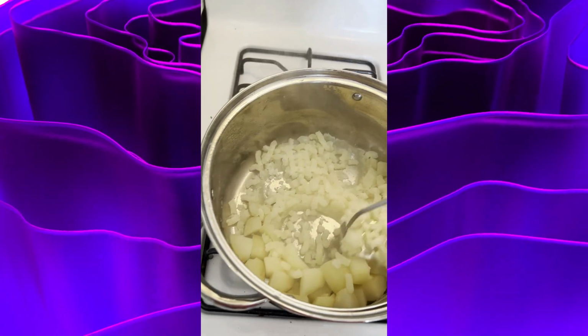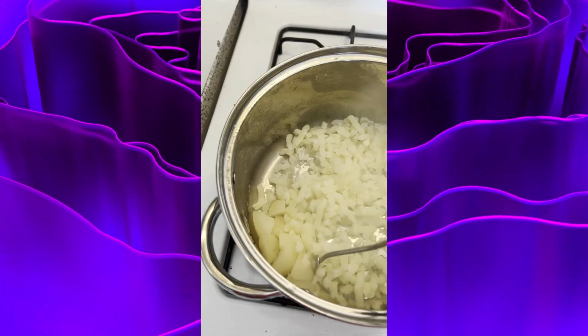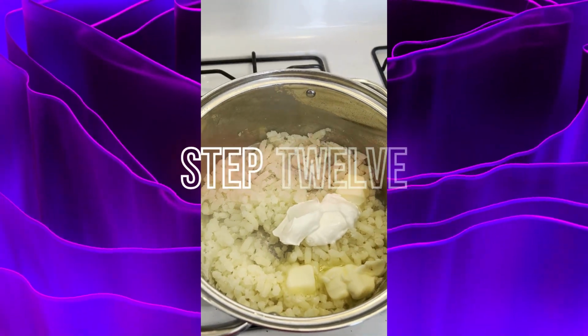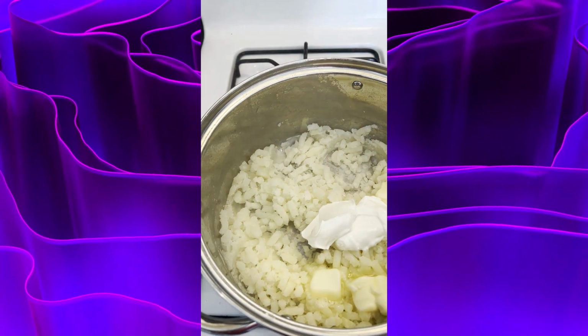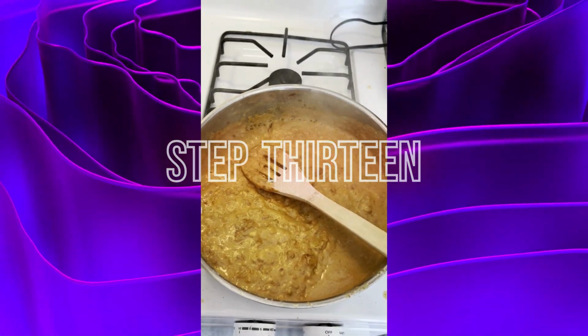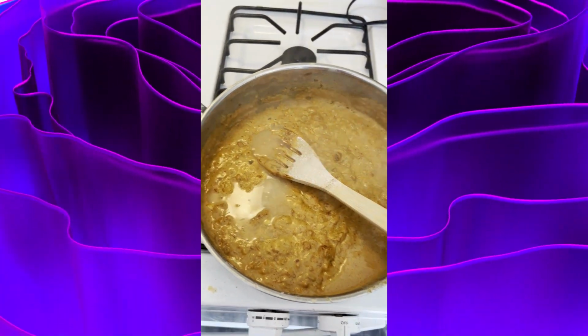I use one of these things today. Other ways to do it, but I feel like doing it right now. Add some butter and sour cream to the potatoes, and also have to add some seasoning in a bit. The gravy is a little bit too thick for my taste. I probably didn't put enough milk, so here's some extra water.